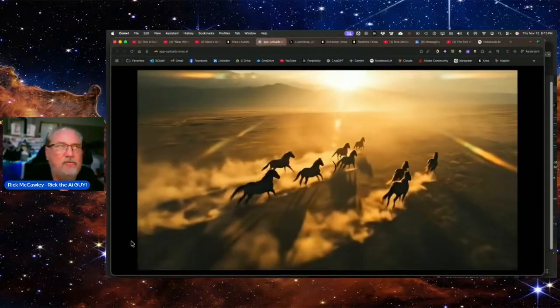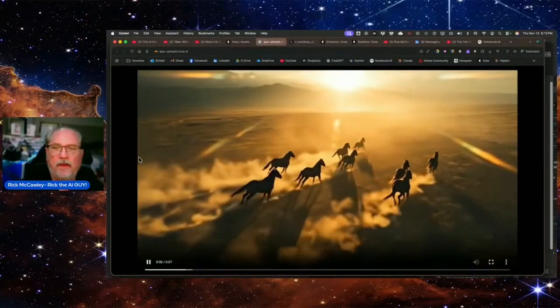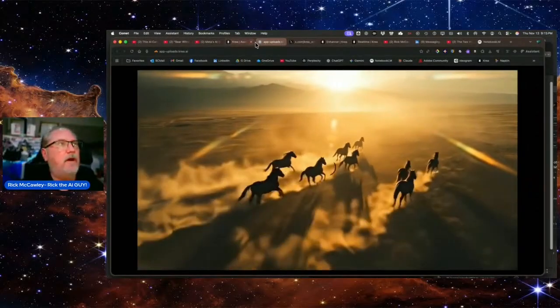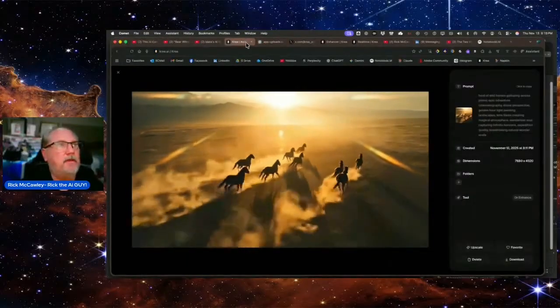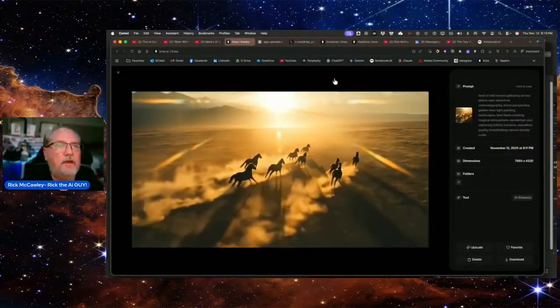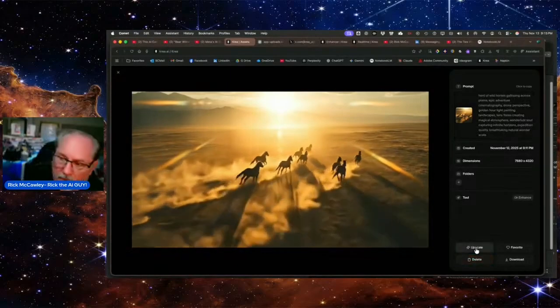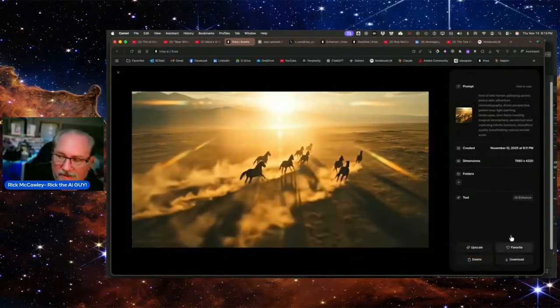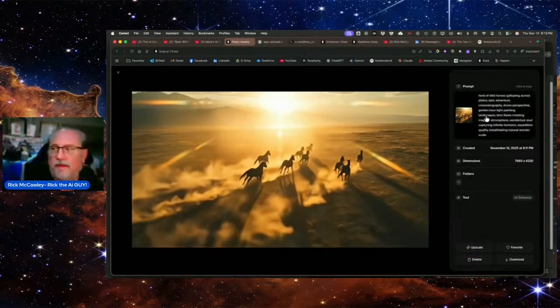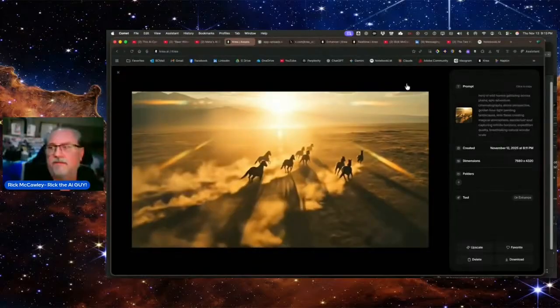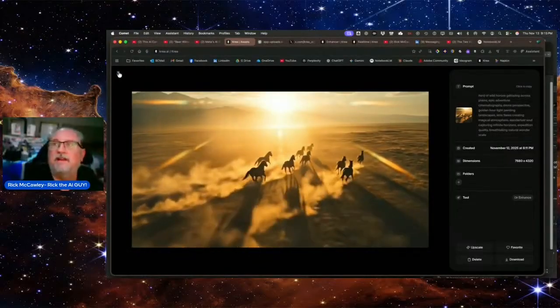I didn't really like the upscale. I think I used Topaz. I think I would use a different model next time. You kind of figure these things out as you go, as to what works for you and what doesn't. But here's the prompt over here. I could come over and upscale it more. I could download this. I could favorite it. I can enhance it. I can even edit it, even when it's a video.